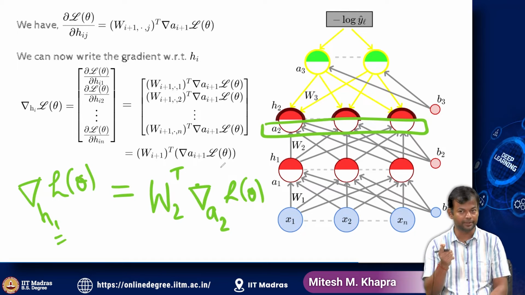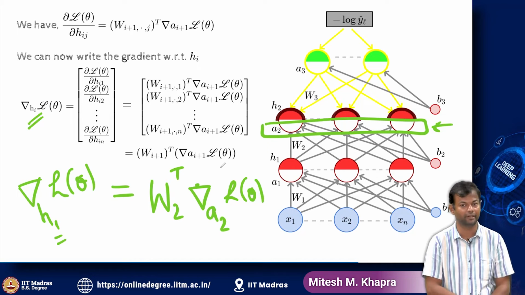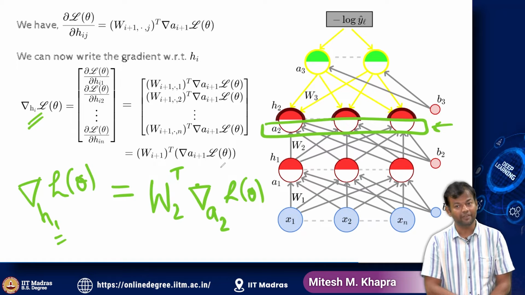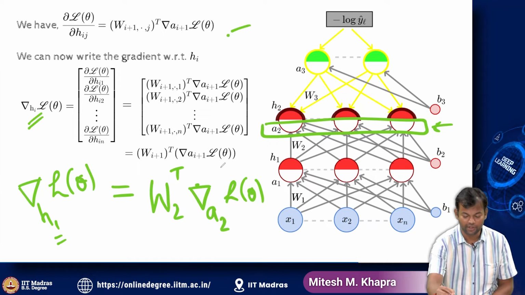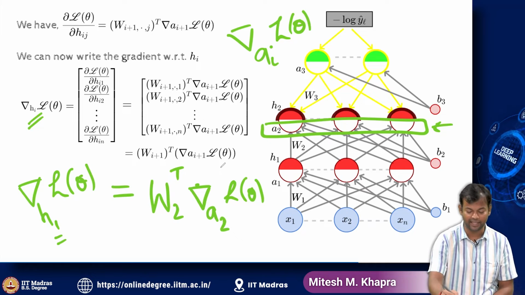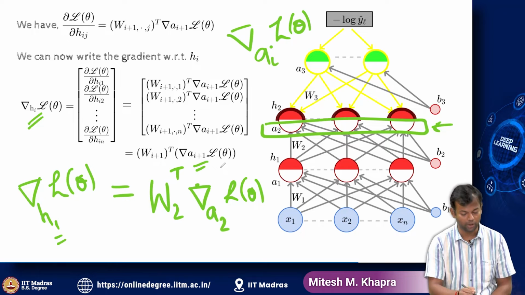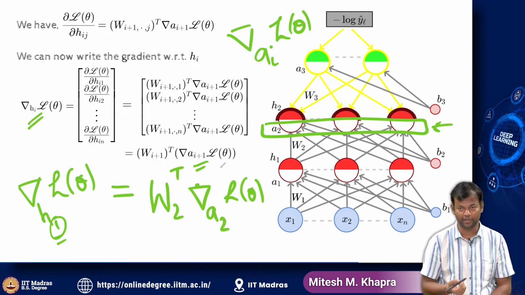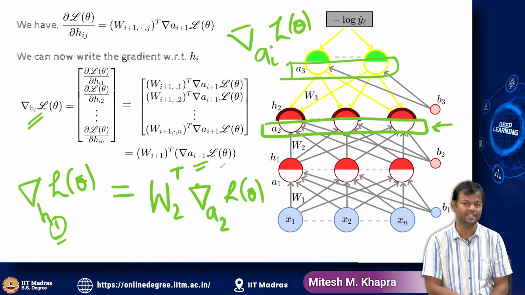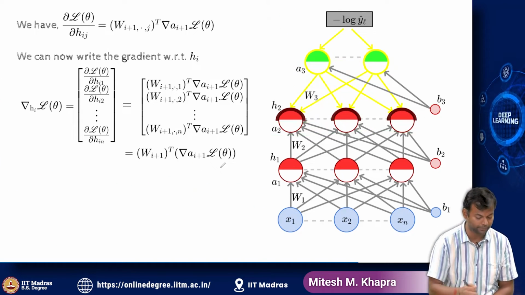So if I have a generic formula for computing the derivative of the loss function with respect to hi, if I have a generic formula for computing the derivative of the loss function with respect to any ai, then I am done. Because i could be 1, 2, or 3, I can just substitute it here depending on which hi I am dealing with. I have not done that yet. I have only done it for the special case when i is equal to L, the last layer. So this part I need to do now, and that is what I am going to work on.